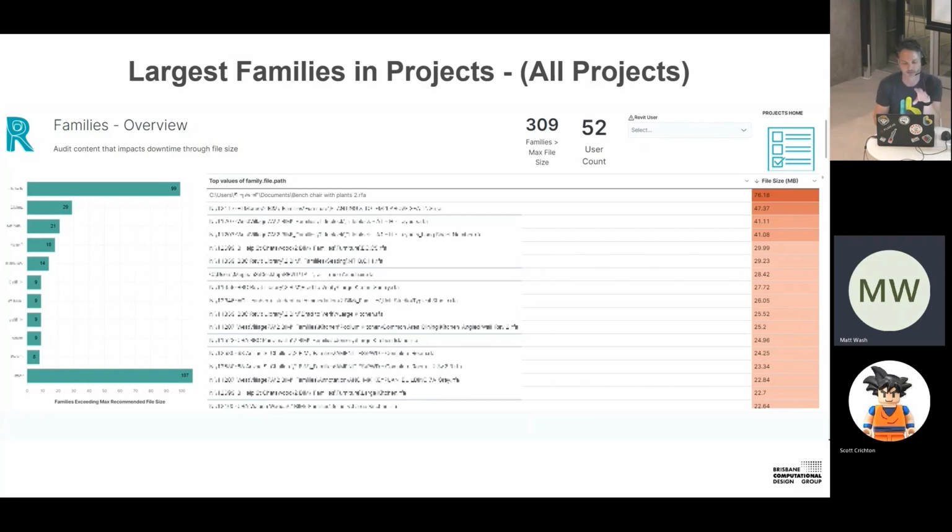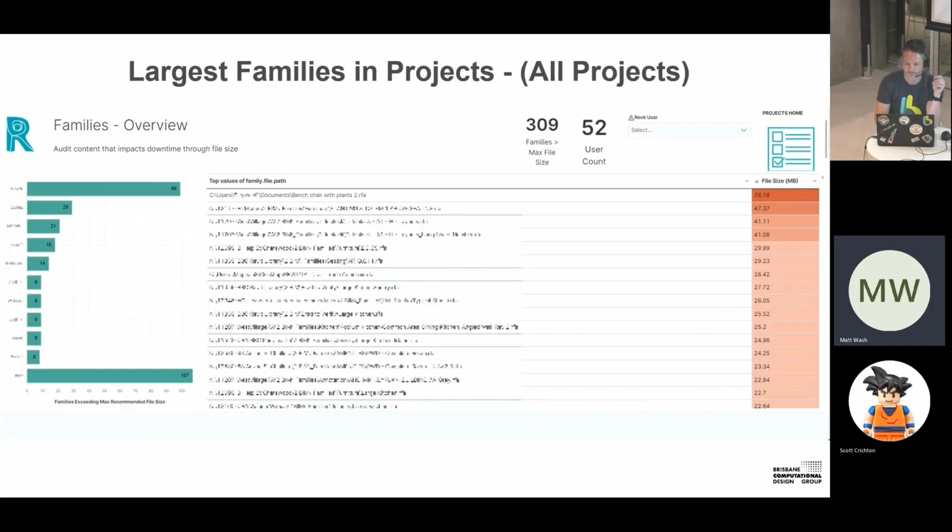So the other thing that I don't talk about in this presentation is we have the ability to set up instant alerts when certain things happen in Revit or Dynamo or Grasshopper. And one of the key ones that we set up is every time a family that is loaded into a project is over a certain threshold, it will send a Slack message or a Teams message to the head of design technology or the BIM manager on that project to say, go and action this thing now. So it's not like you have to go into this dashboard and keep regularly checking it. You can get notified as and when these things happen, so you can actually action it when it happens.